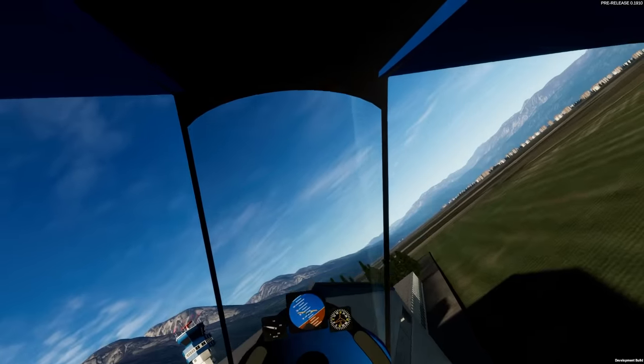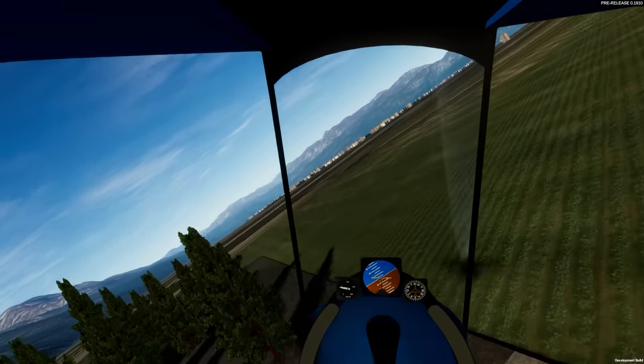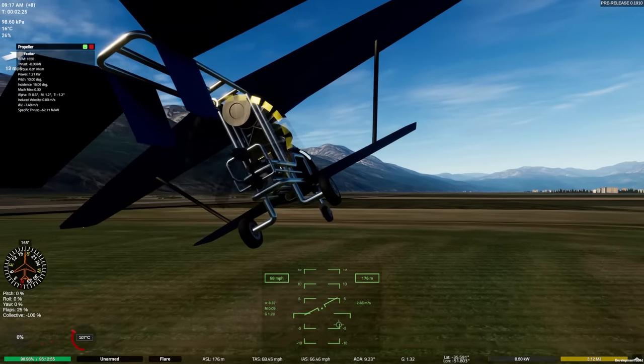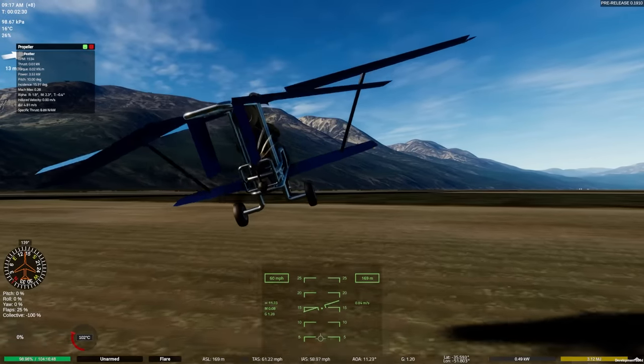Alright, now one thing I do want to do, I want to see if I can carry missiles on this thing and if it can still fly, because if I add missiles to this thing, it's probably going to double its weight. We'll see if it can still fly. But first, obviously, I want to try landing.